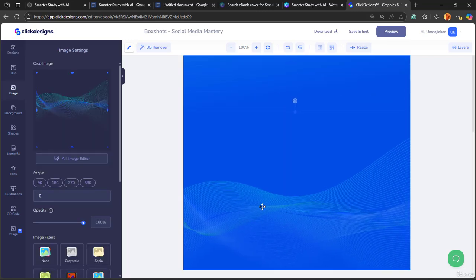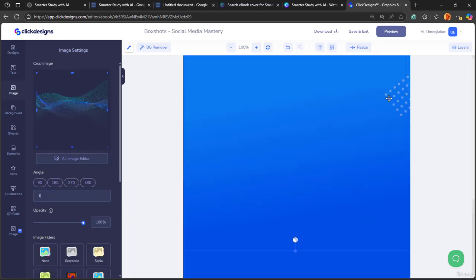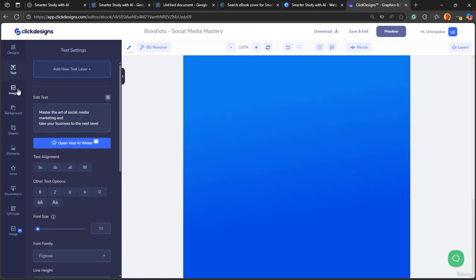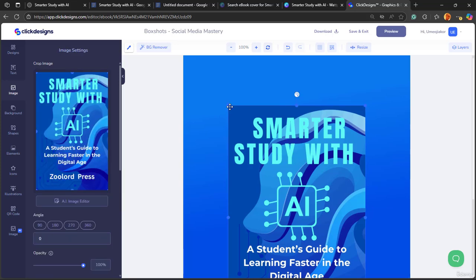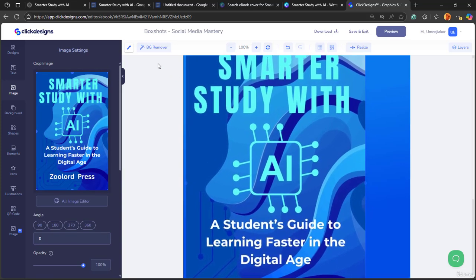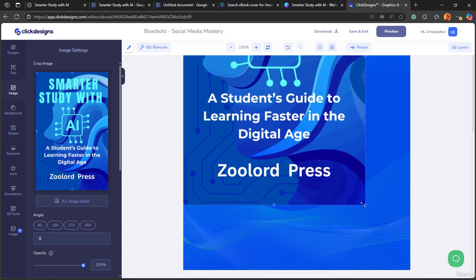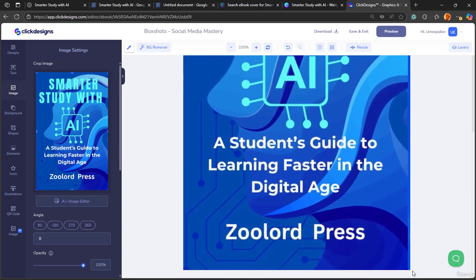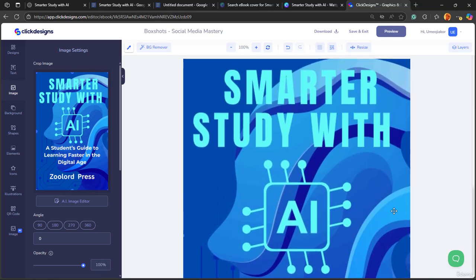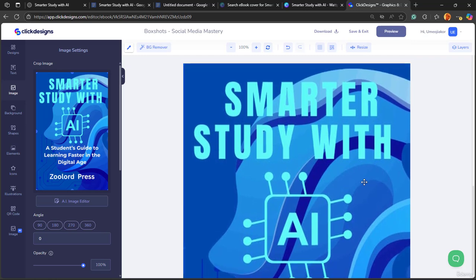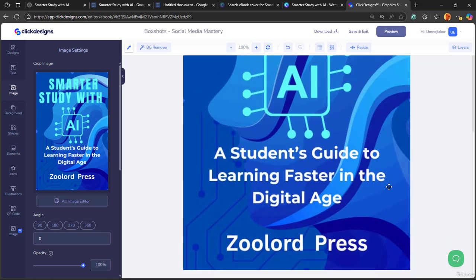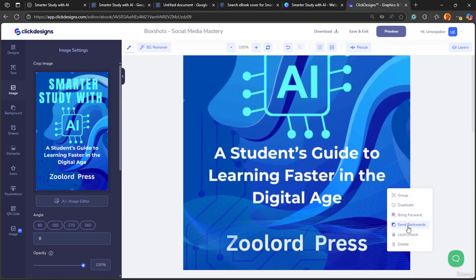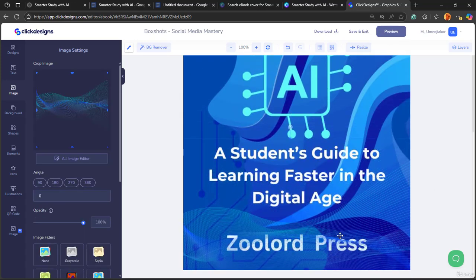You see, it's draggable, right? So I think it looks good. Now go ahead and remove this as well. So we have our image which we have already imported. All we need to do is to click on this, and then go ahead and drag this, just like we did in the previous lecture. And then after, we go ahead and move that to the back in order to look good. Now drag this down a little bit, and then I'm going to send these to the back. So go ahead and send backwards. So I love this. That is why I kept it. So it's going to be on top of this.